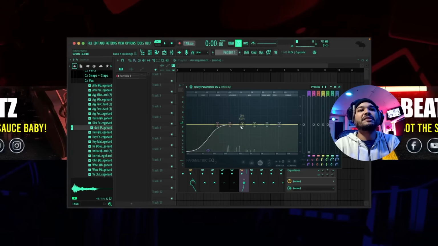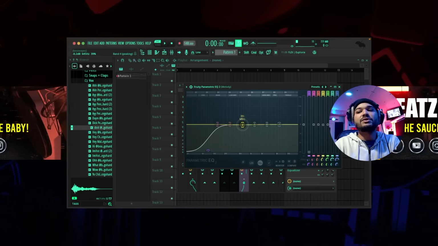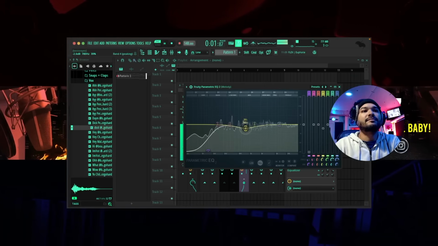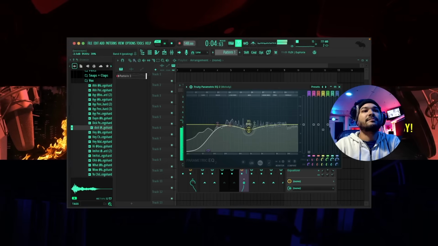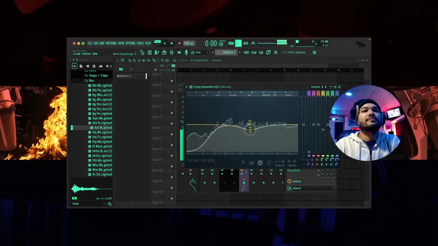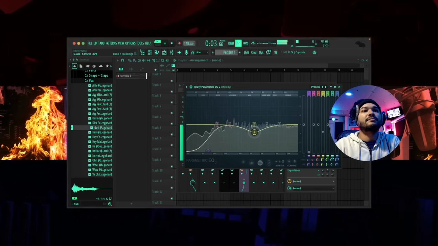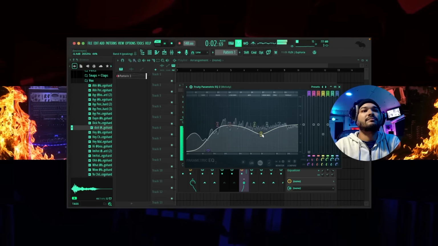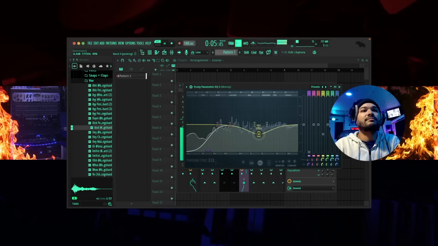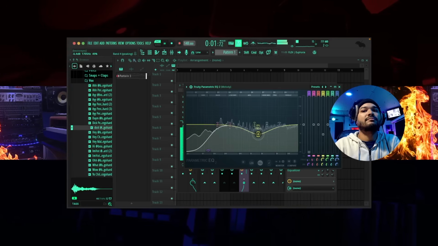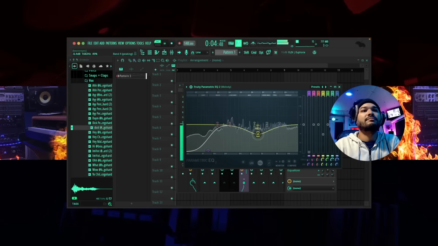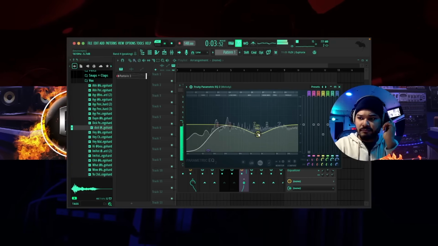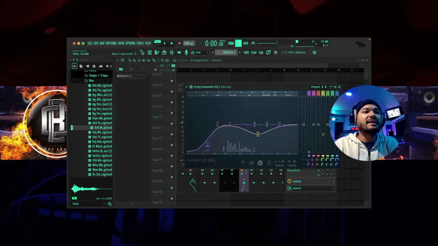Let me knock off some of these mids over here, so some mid highs, so that low grunge could really stand out in this melody. Okay, I kind of like, let me see, hold on.